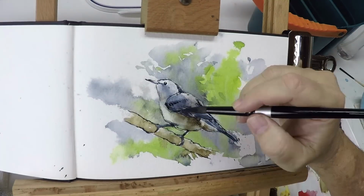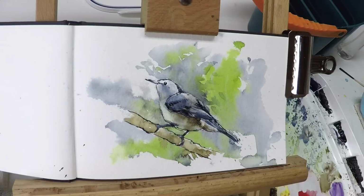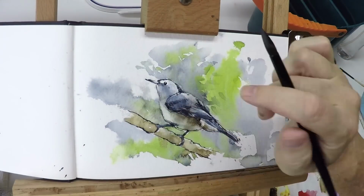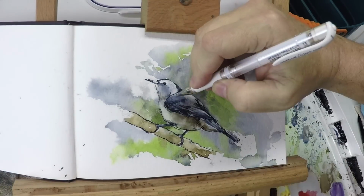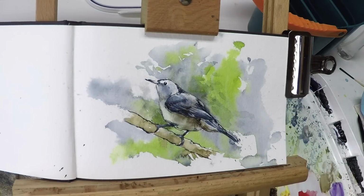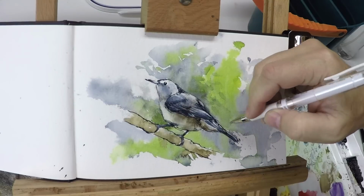As I said before, the white-breasted nuthatch has a lot of sort of slate blue, gray tones, and some nice dark little notches here and there. This is the Uniball Signo white gel pen, and I like it. I also like the Jelly Roll, which is a finer pen. This is a broader pen.